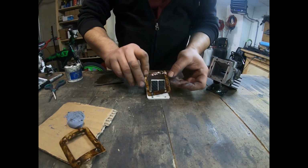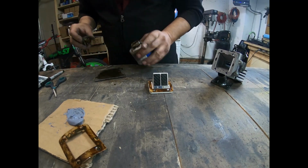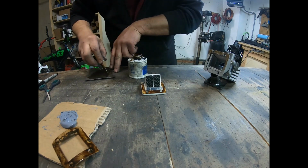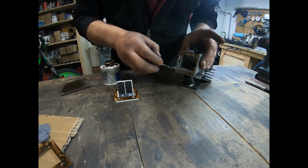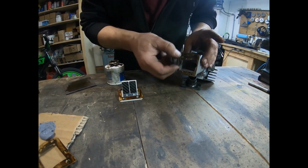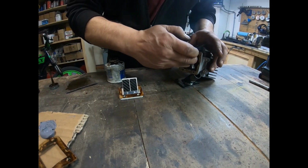Take my gasket and I'll lay it on here. If you feel the need to, you can also take a little bit of this and just tap it on here. The extra won't hurt it, that's for sure. Okay, looks pretty good, even all the way across. And my plates have fell down.